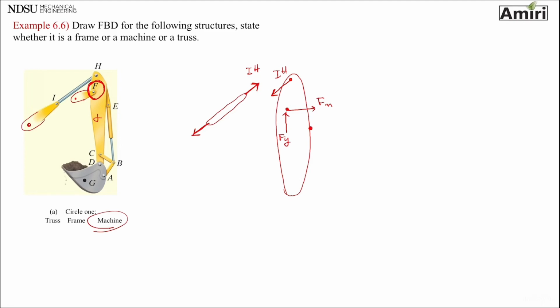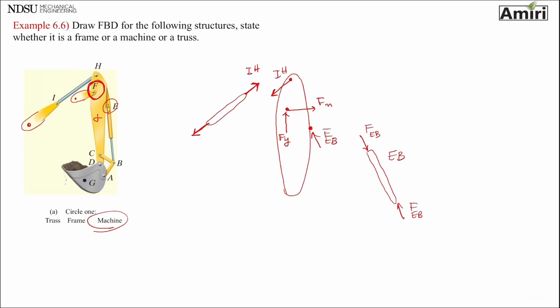I see point E attached to another two-force member, EB. It doesn't matter if I put it in tension or compression. Let's put it in compression. EB, so this is FEB, FEB. Point E is common between the two, so the forces need to be opposite and equal. When I put them together, they need to cancel each other out.